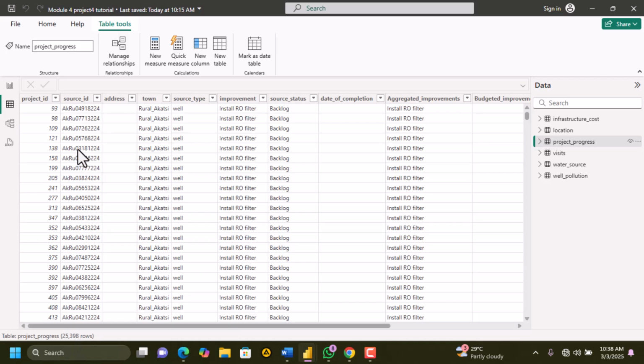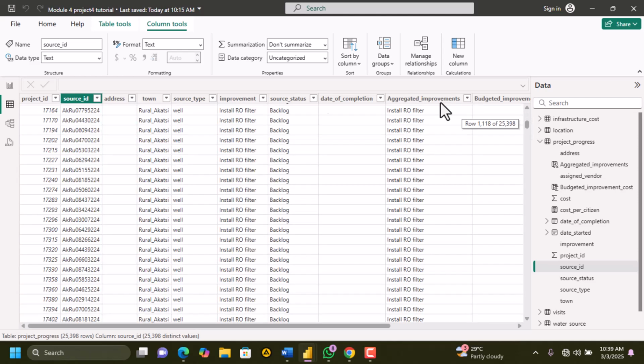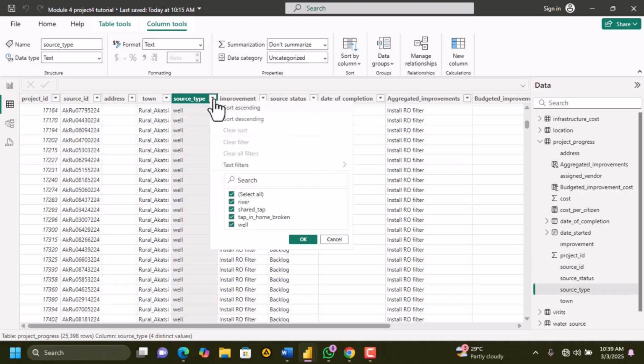So these source IDs are some sources that are in your project progress. Remember that some of the water sources don't need to be worked on. Some of the sources are okay, like the tapping home. Tapping home is not listed in the project progress. We see only river, shelter, tapping home, broken, and well.